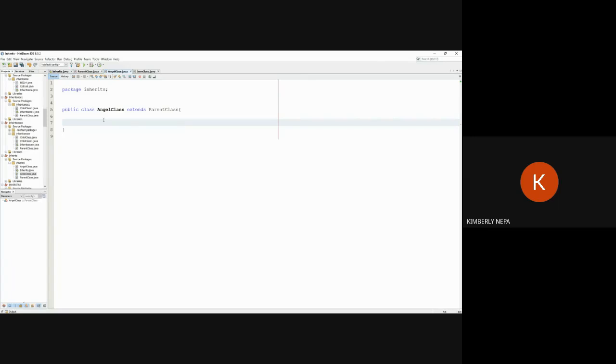So, let's try. I'll just create a method para magpa-output lang ta sa sulod sa Angel class. So here, I'll just create a public void method, let's say talk.